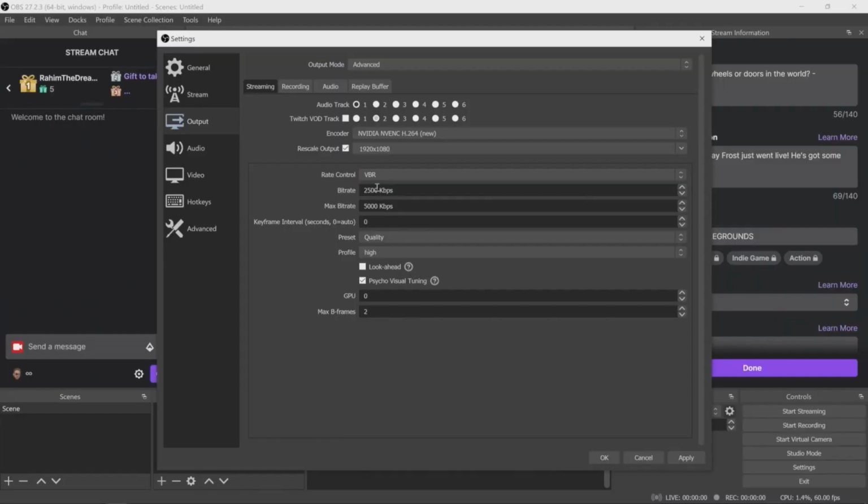So essentially, what OBS will do is, in times where it doesn't need a lot of processing power to process the image or to put the image together, it's going to lower the bitrate so that it's not taking up as much computer resources. This might be helpful if you have a lower end PC, but keep in mind that when you set this, and I'm going to show you an example here, I can set my minimum bitrate to 2500. That's a pretty good baseline. My max bitrate, let's just set that to 4000.